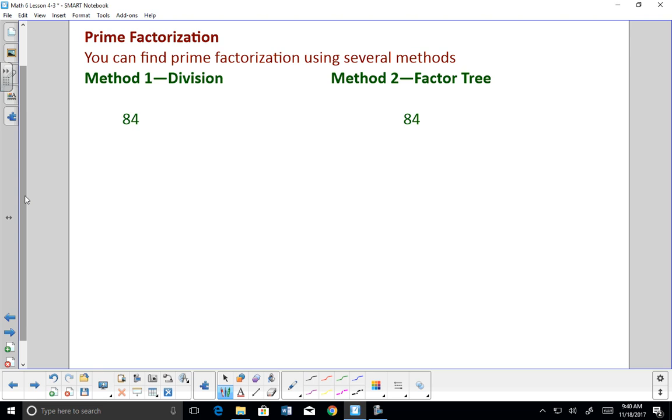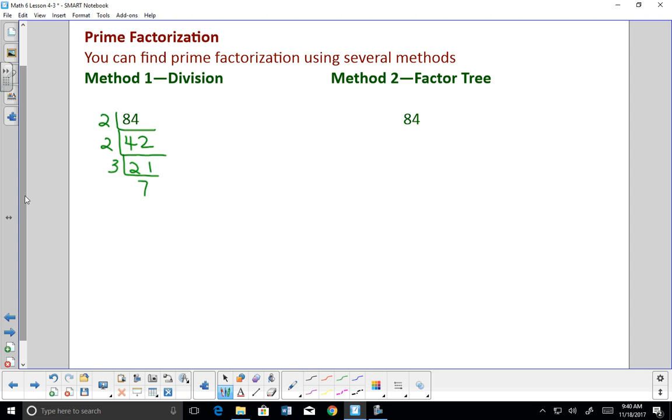I know that 84 is divisible by 2. Notice how my division is now going upside down. 2 goes into 8 4 times, 2 goes into 4 twice. Ah, that's divisible by 2 as well. 2 goes into 4 twice, 2 goes into 12 once. Okay, and you're like, well, 2 doesn't divide into 21 anymore. Oh, but 3 does. So I can take this and go, oh, 3 goes into 21 7 times. 2 is prime, 3 is prime, 7 is prime. So I have now broken it down to all of my prime numbers.